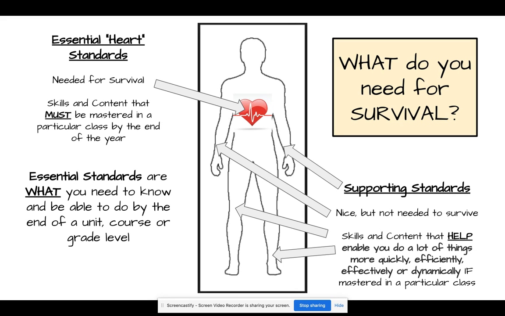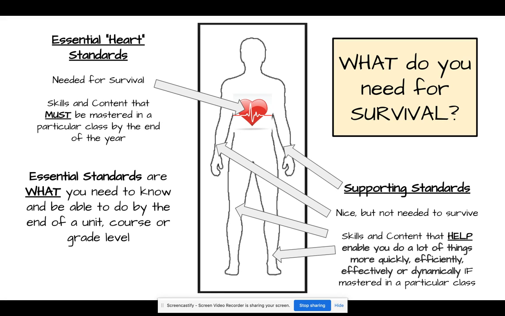Now, you're going to have some kids that are going to have 2 arms, 2 legs, and a beating heart when they move on to the next course, because if you just mention a standard, they get it. But your job is to guarantee that every student in your class, whether the ones that have 2 arms and 2 legs or whether they're being rolled out of there with no arms, no legs, they have to have a beating heart. And that number is typically somewhere between 8 and 15 standards per subject over the course of the year.